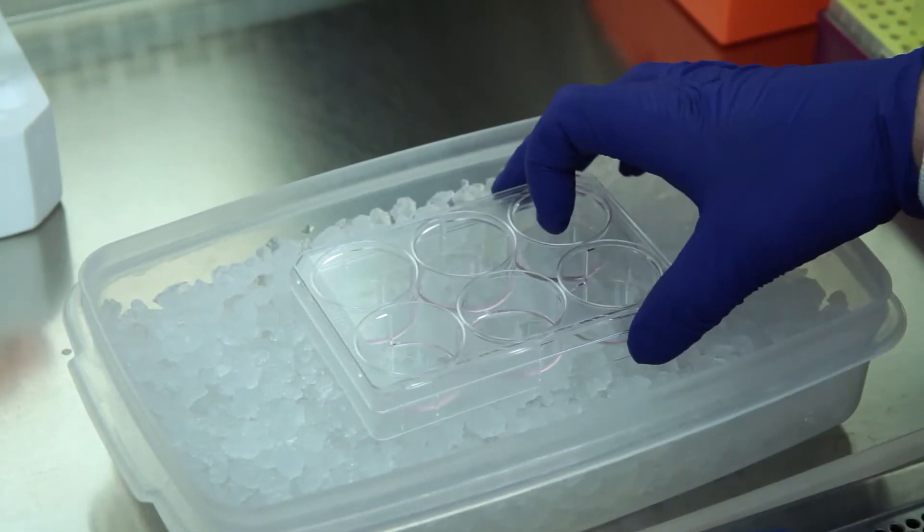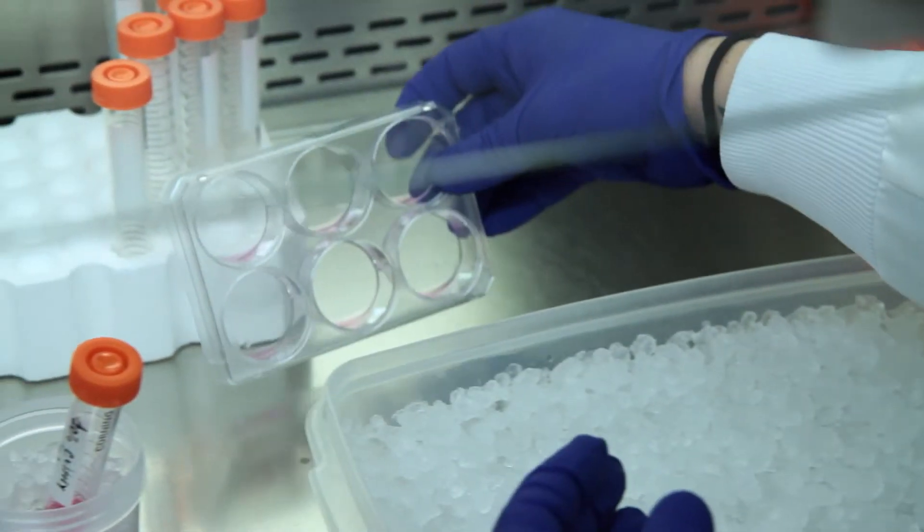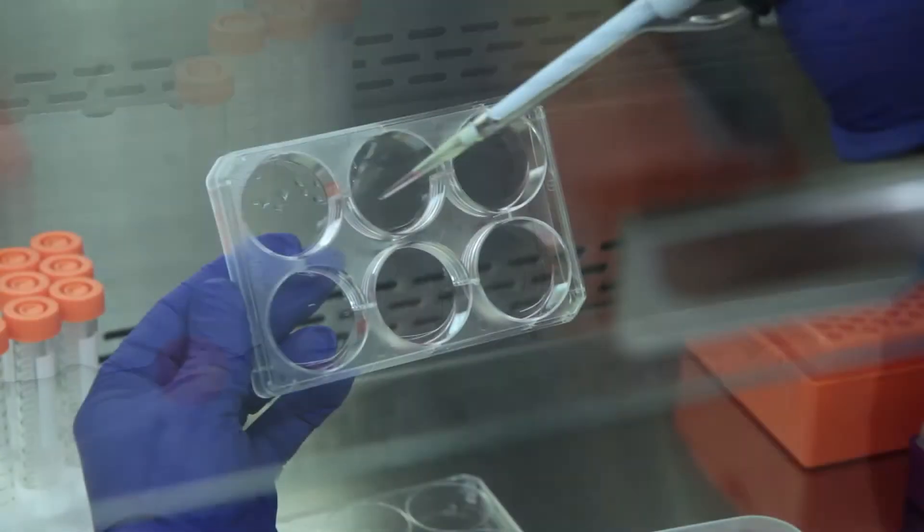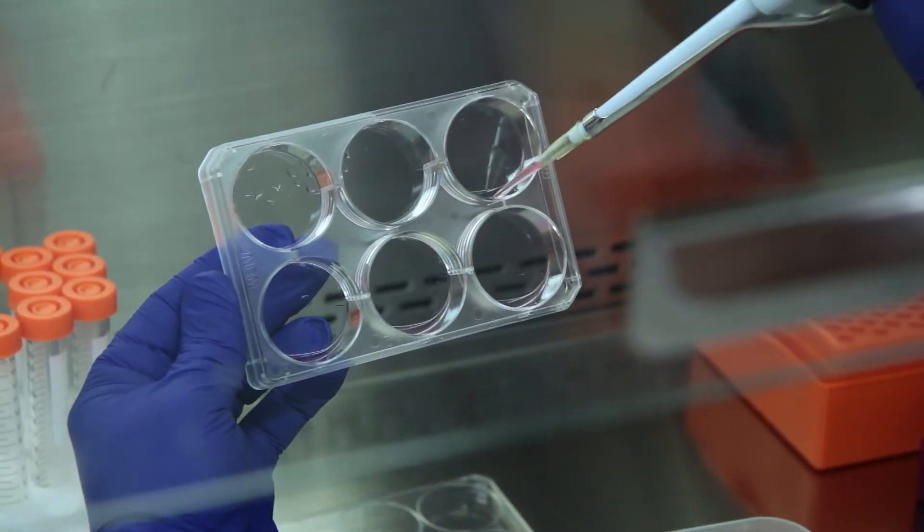When Coltrex BME has been added to all of the desired wells, collect the residual BME by tilting the plate at an angle for 10 to 15 seconds. Use a pipette to remove the pooled BME.